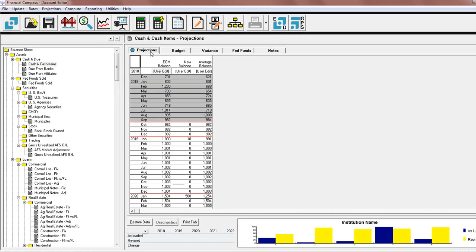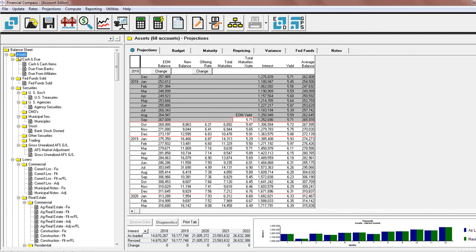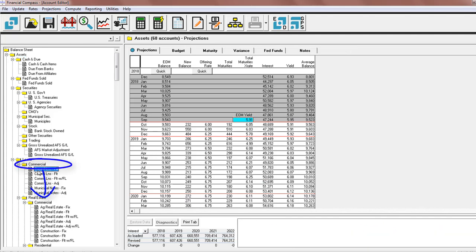Volumes can be entered in a few different ways. If you have not been actively forecasting, you can start at a total folder level to enter a broad brush projection as a starting point. This can be done by going to any folder and clicking on the Change button. Then we would go and adjust our larger items to narrow in on actual account behavior. You always want to model your balances starting out and moving in on your chart, since folder modeling will overwrite any projections you currently have in your plan.